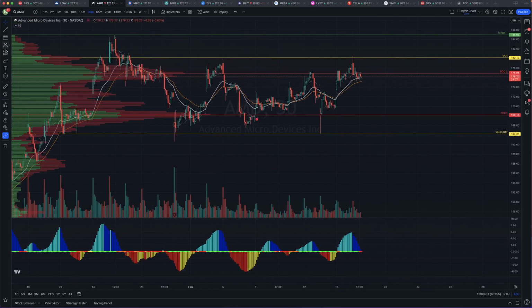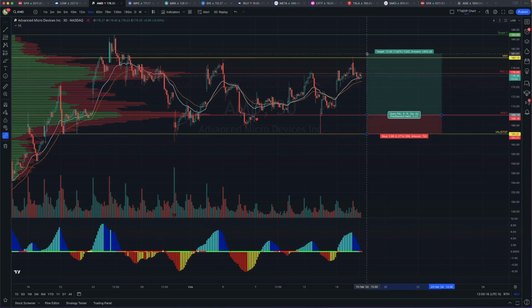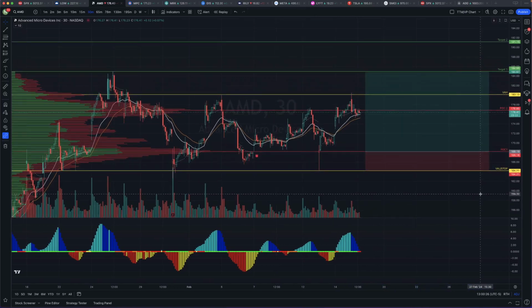So when I do, if it does come down into that level, I'm going to set up my risk reward parameters so I understand what I'm risking. My stop level is right there. I just moved it up. And my target number 1 is a test of the most recent high, right? And I'm going to take off most of my trade there and probably leave a trailer for target number 2. So let's say I would take off 75% of my trade at target number 1, or if it's really moving 50, but at least half, and leave a trailer on for target number 2, right?